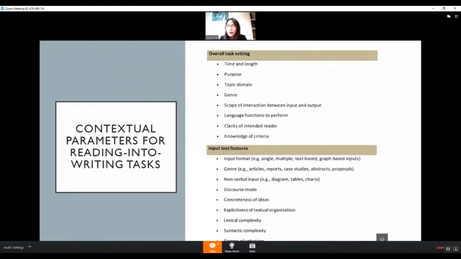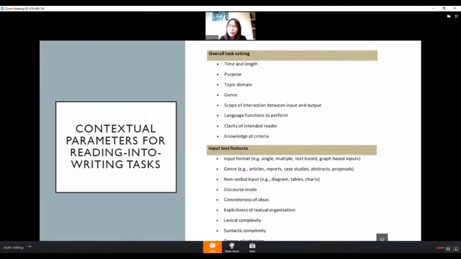What are the discourse modes students are expected to work with? So is it argumentative text or informative text? All these features would have an impact on students' performance. Therefore, it's important that we have an idea of these features when we develop the rating scales.